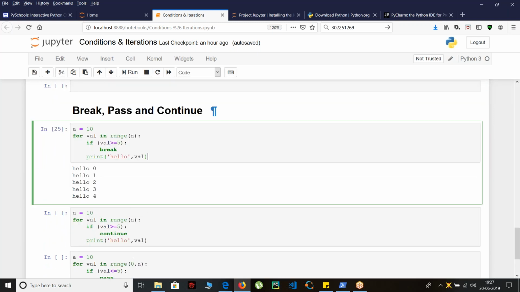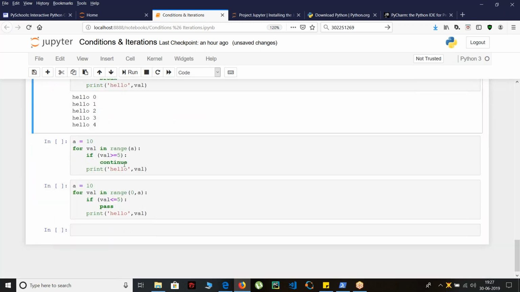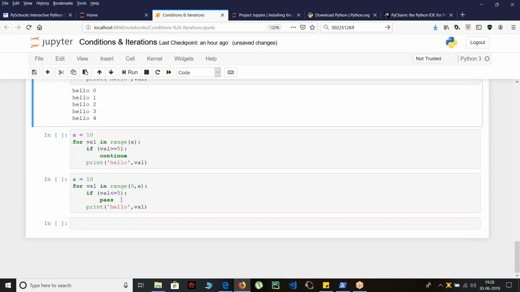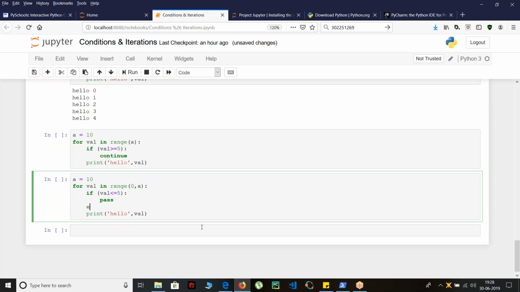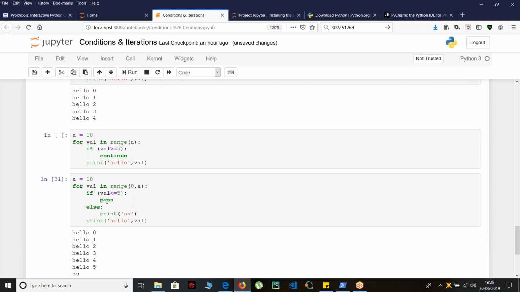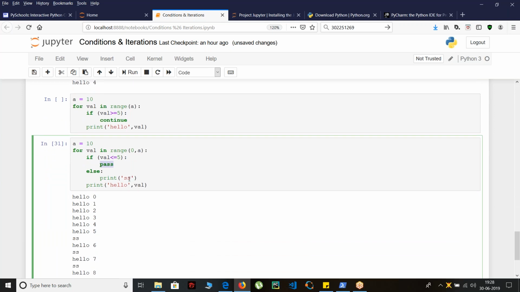Similarly, we have a pass statement. Pass is basically used when we don't have anything to perform there. For example, we have a conditional statement inside this loop, with an if and an else. We can write a pass inside the if if we don't want to perform any action in the if block, or we can write the same inside the else.